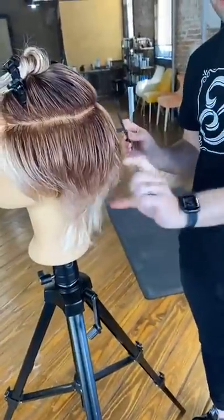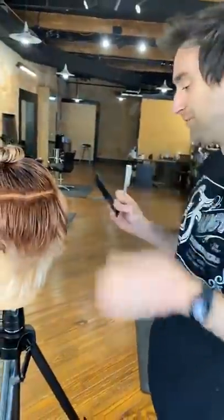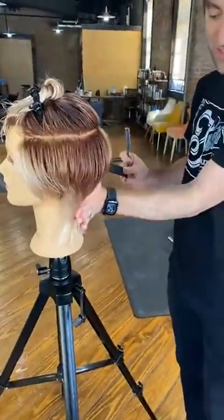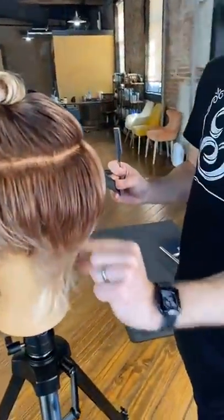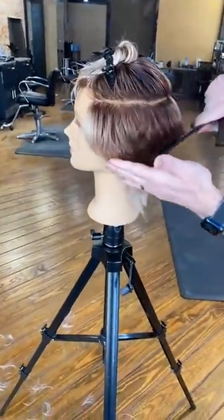But then that would be making this part a lot thicker, so it'd be more clunky, sort of like myself. But if you like it to kind of hug in like this, then you need to remove that weight through there. We wanted that to really tighten up, hug in the back of the head, so you get that kind of curviness, you know. But you could definitely just leave more length there, no biggie.